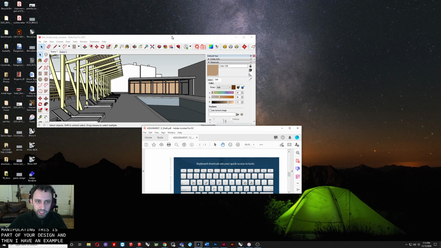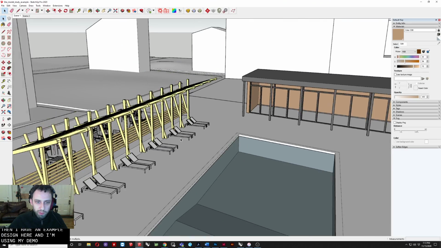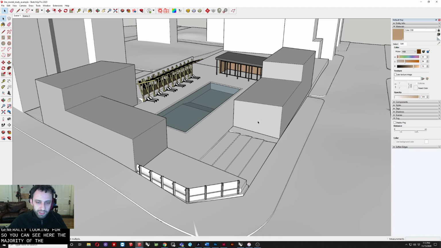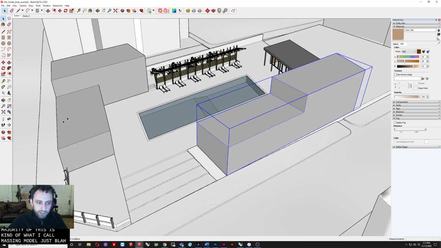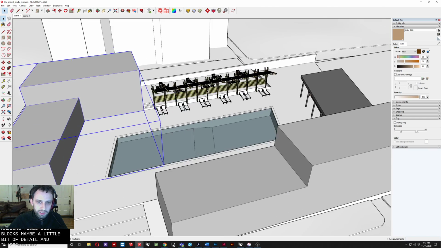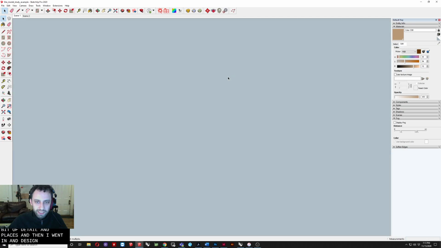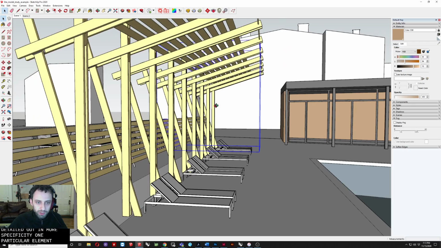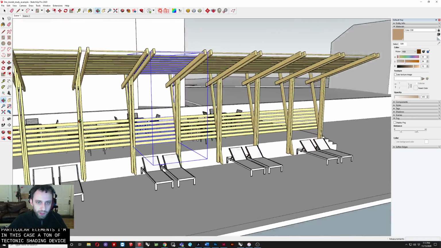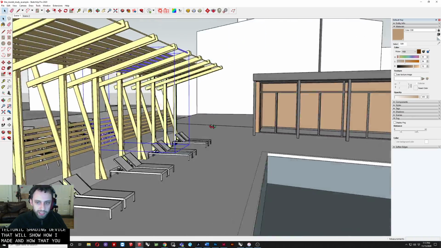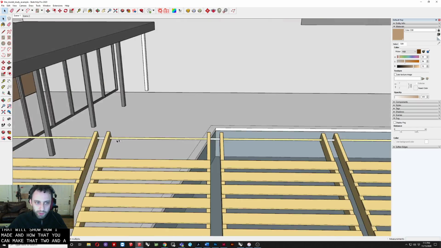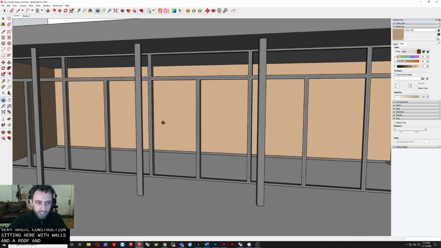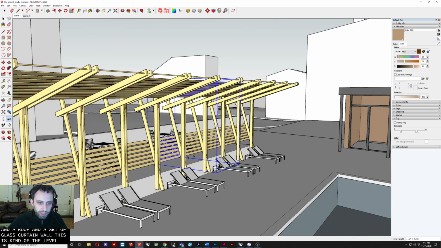And then I have an example design here that I'm going to use in my demo, but basically to give you an idea of what I'm generally looking for. You can see here the majority of this is what I call a massing model, just blocks, maybe a little bit of detail in places. And then I went in and designed and detailed out in more specificity one particular element. In this case, a tectonic shading device that I'll show how I made and how you can make that too. And I also have a very basic construction sitting here with walls and a roof and a glass curtain wall. This is the level that I'm expecting you guys to get to.